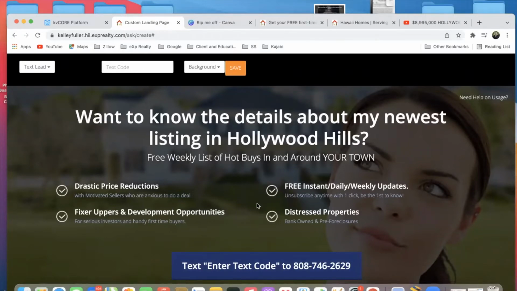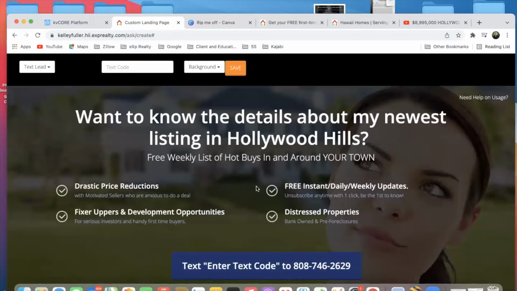So if they're in your system already and they text you using that number, it'll come to you, because kvCORE is smart and knows, oh, Nancy and I have already been talking, so keep the communication going. But if you use this team smart number and blast it on social media and someone texts thinking they're going to get you, because they're not in your system yet, it'll round robin to anybody. So this is a good one if you have your own smart number.